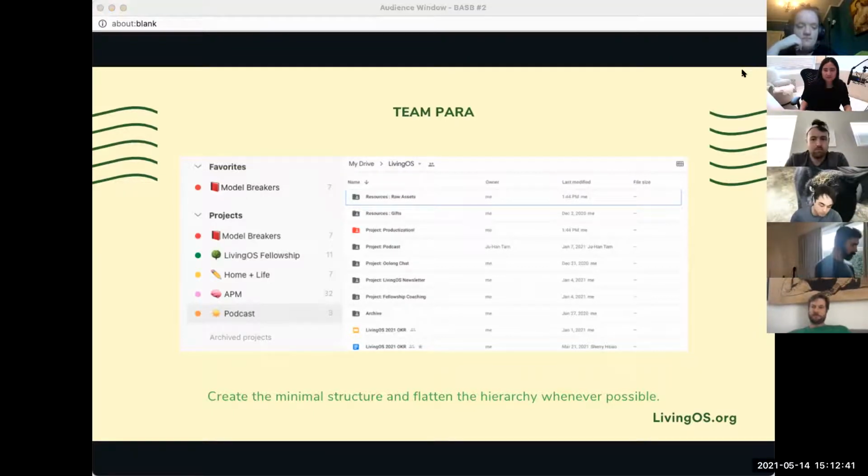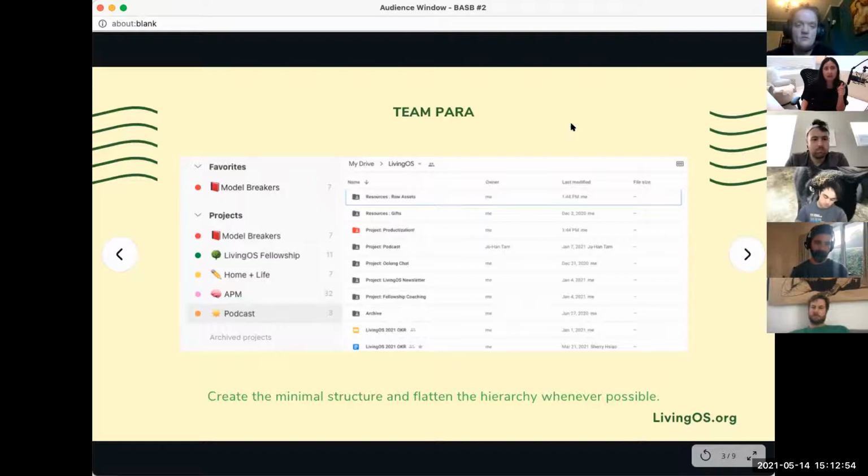I have a quick question regarding PARA. They also said to put number 1, number 2, number 3. Do you find it helpful? I don't see it put here. Yeah, so it's not put here, but it's put in my Google one. The reason is only because it's easier to sort, because if you just do PARA, the alphabetical order is not in the right order you want to see it. So usually I append those numbers when I want them to be sorted in a certain order.